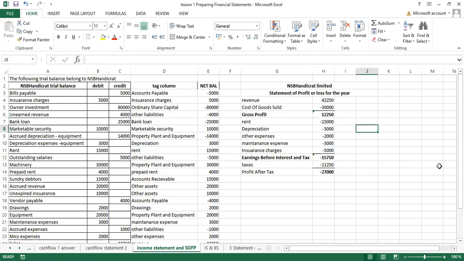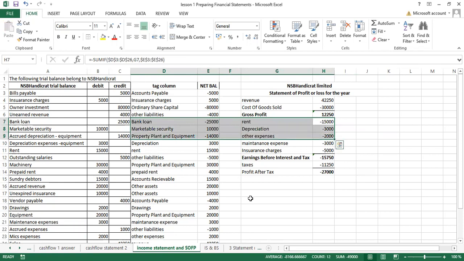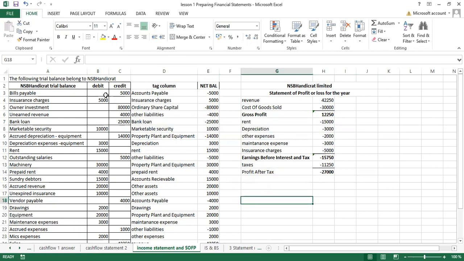Then this rent was an income. Was it supposed to be positive? Let me see. Actually, it was an asset. It was an income. And it's not an income. We are confusing. You know why it has been brought here negative? Because it's an expense. As you know, in the trial balance, the expenses are on the debit side.